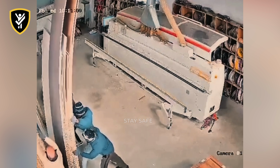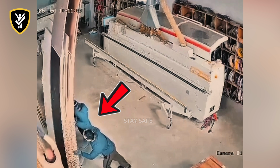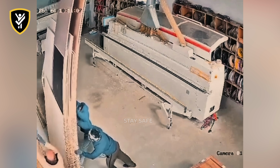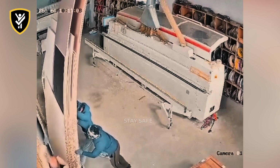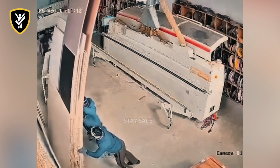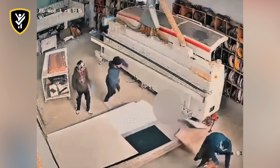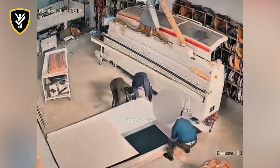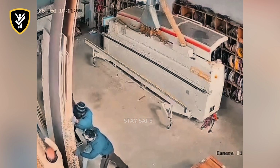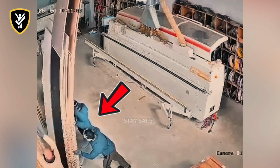Inside a busy workshop, a worker tries to hold a growing stack of heavy wooden panels in place by hand. As more weight is added, the stack becomes harder to control. Using human strength to stabilize vertically stacked, heavy materials during the loading process creates a serious material control and pinch point hazard. As panels are continuously added, the shifting center of gravity and accumulating mass can rapidly exceed physical limits, leading to unexpected material movement or loss of proper material control.